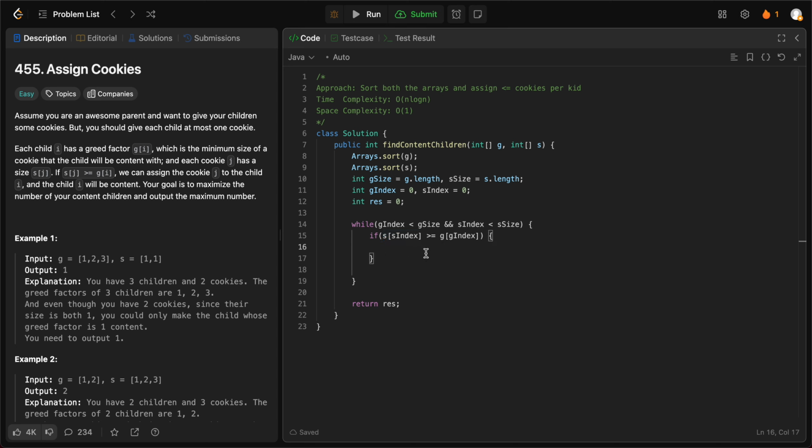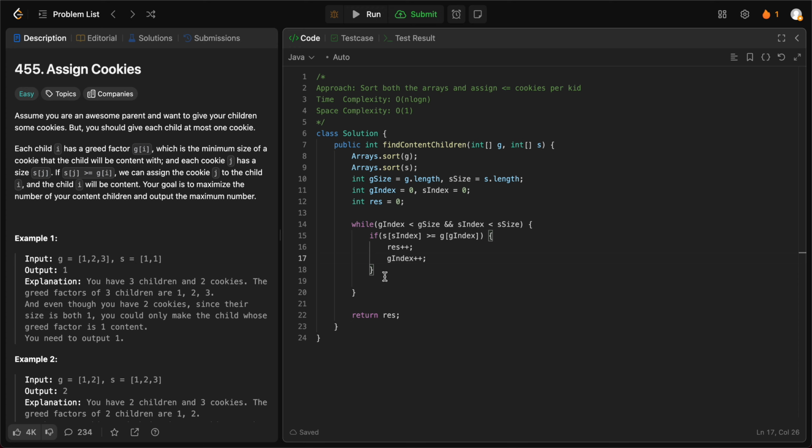So that's good. The number of kids that are satisfied, you'd increase that by 1, and the other thing is that the kid has been satisfied, so you can increase the G index as well.